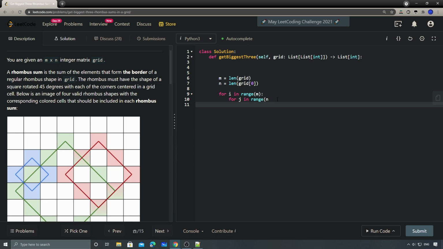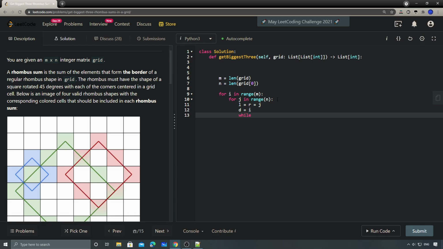So left equals right equals j, that's the left and right border. And down means the bottom, which is going to be i, because I will be expanding from here.